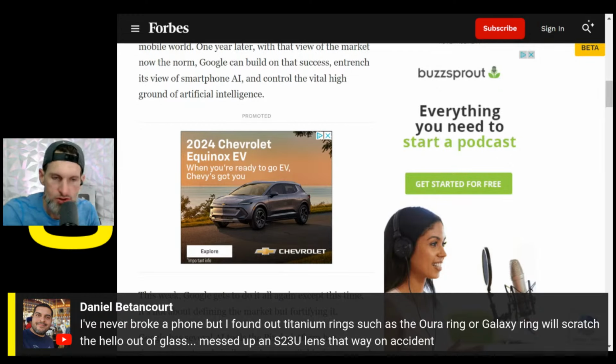That's probably true, and it obviously depends on what kind of glass is on these displays. I've been very impressed with the Gorilla Glass. Damn, why do I have a brain fart? On the S24 Ultra, the anti-reflective Gorilla Glass armor. Is that what it's called? It's only on the Ultra. It's not on the Plus or the base S24.